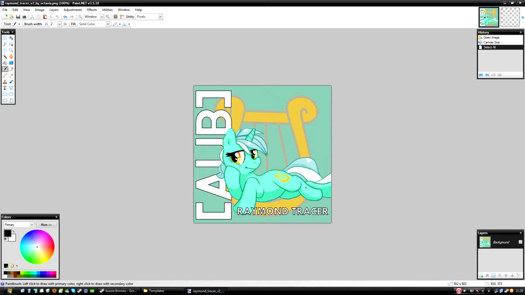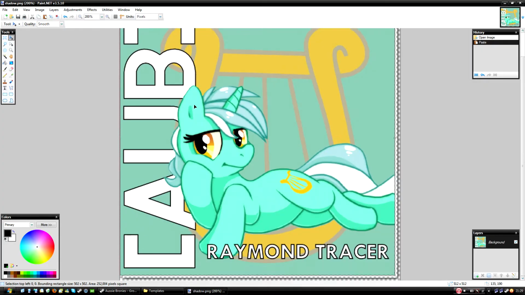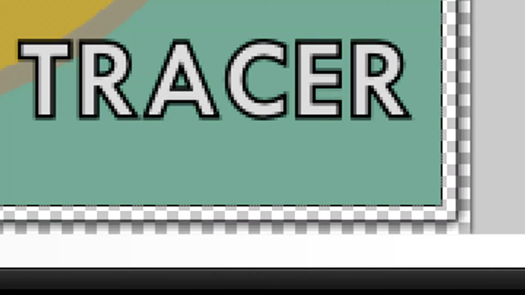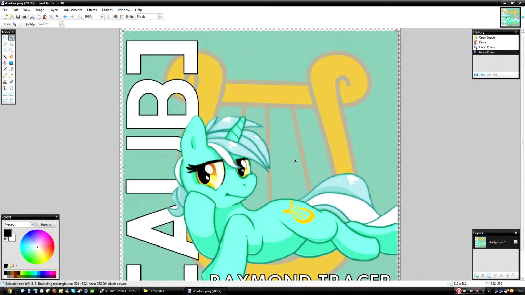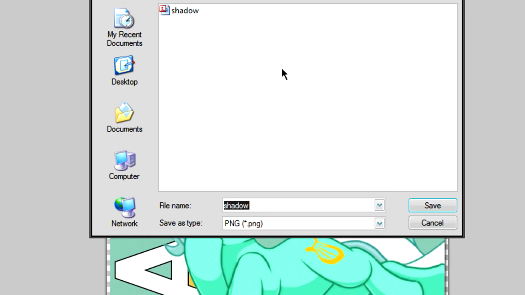Control A, Control C, and close that down. Control V. We zoom in a little bit. If we get the right tool selected, we just drag that until it fits into place. Like that. Deselect, and we save that as the completed spray.